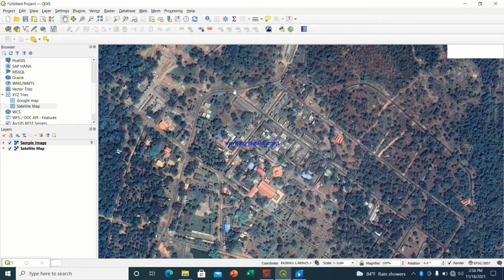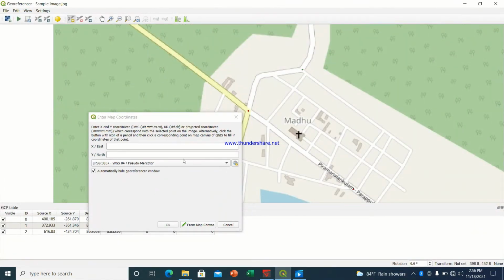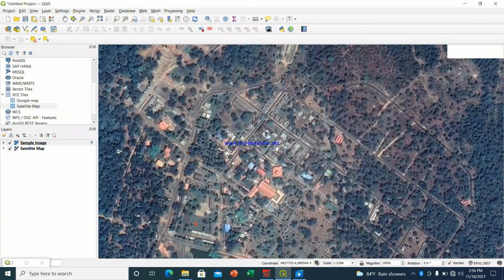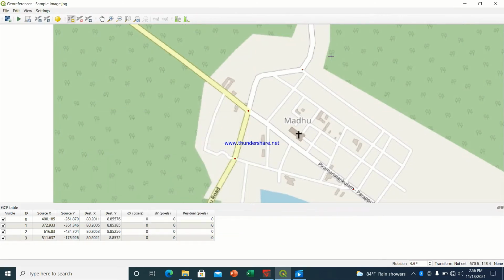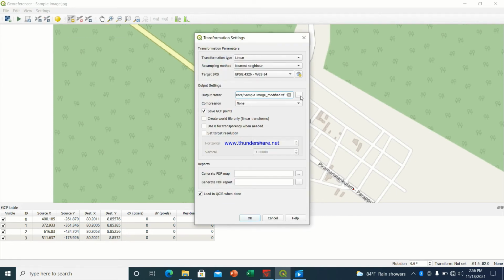This is the junction I gave as the fourth georeference point in the image. Again I click it here, and now we have given four points.